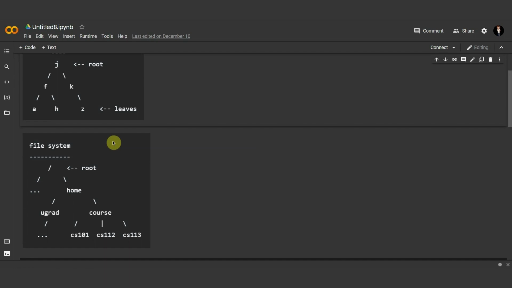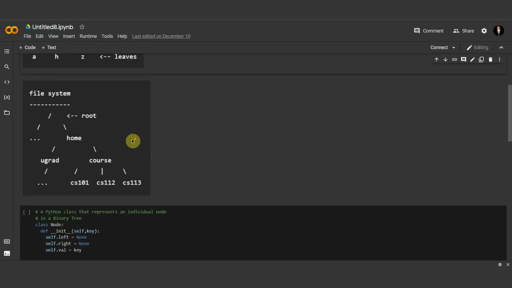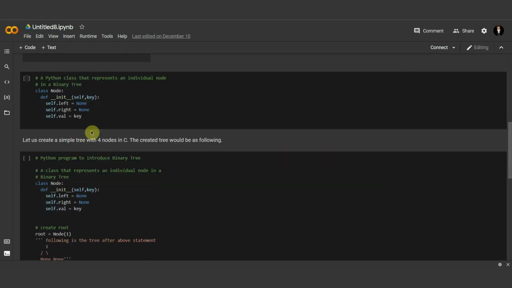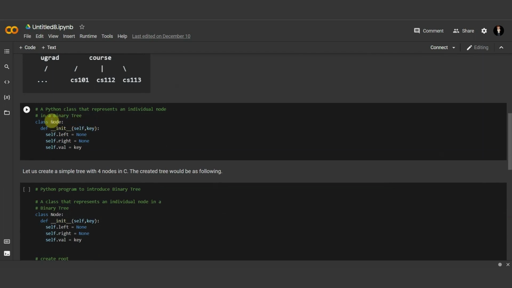Let's see some more. In Python programming we can see how this data structure can be implemented. It's a Python class that represents an individual node in a binary tree.